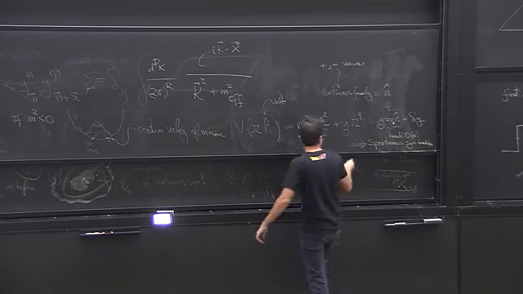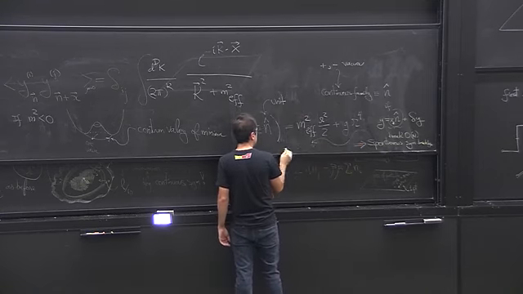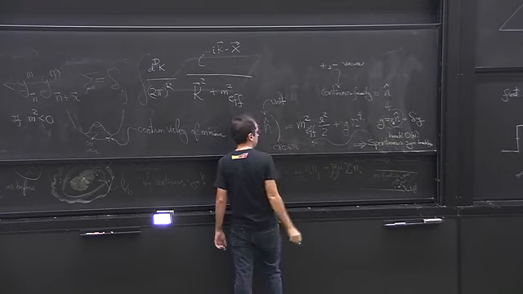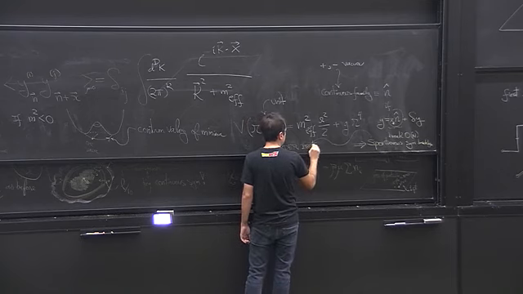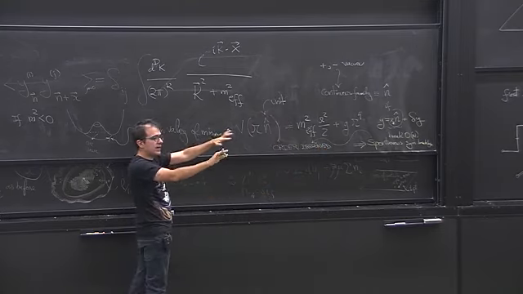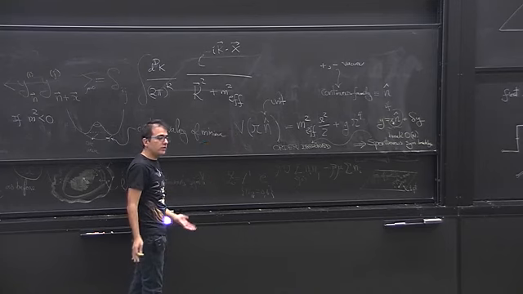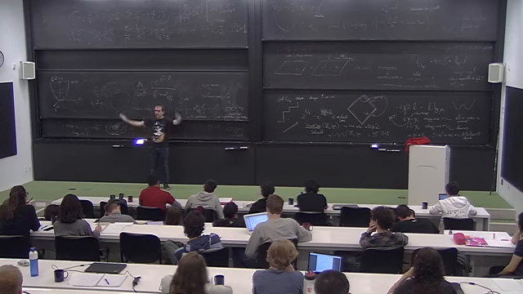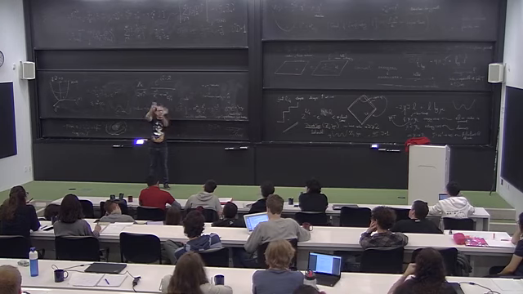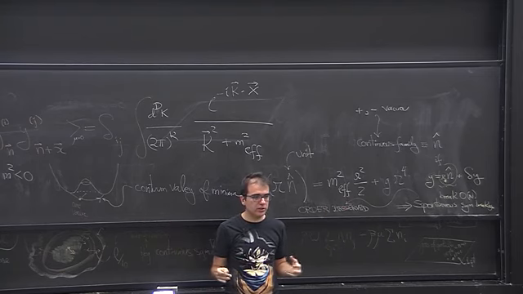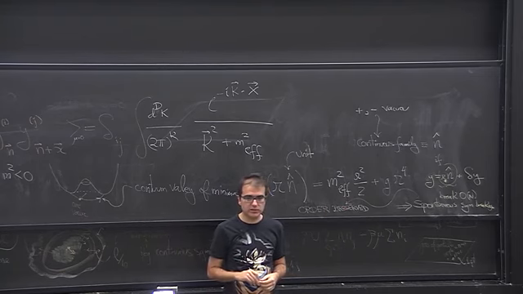And that would mean that order would be preserved. That is, we could consider a domain where everyone is up, and that would be okay. Here we see it's not okay. Even if I start with everyone pointing in the same direction, let's call this up, it's always preferable, entropically, to create domains where they are pointing in other directions and they vary slowly. So it's not possible to have long range order if you have a continuous symmetry in 2 dimensions.